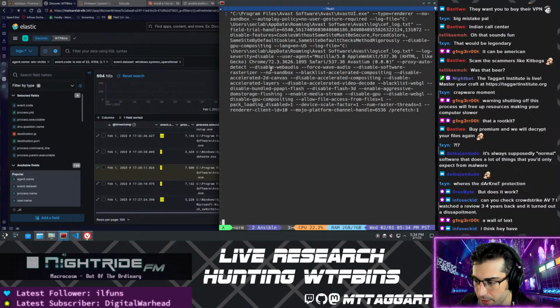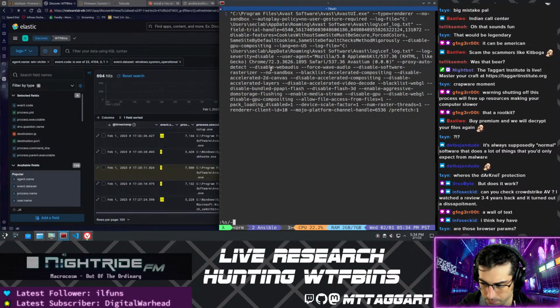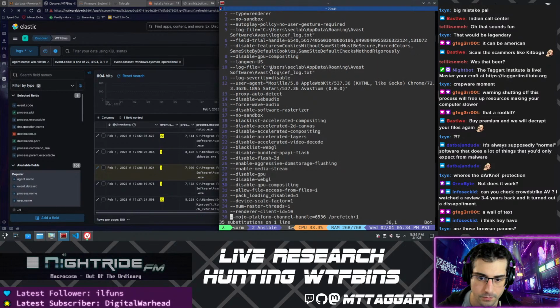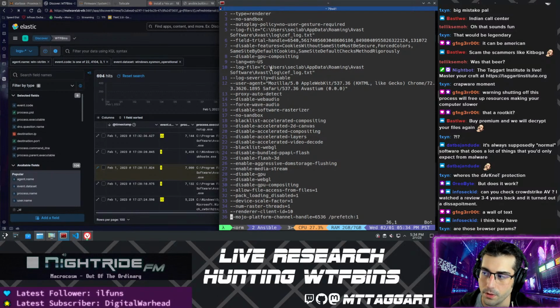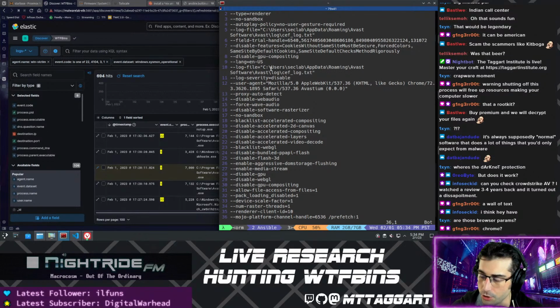Let's vim this up a little bit. Yeah, these are browser params. This is what you give to a Chromium application. Now, okay, so maybe it's Electron under the hood, which totally makes sense. But here's my question.